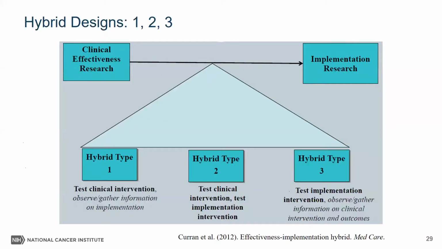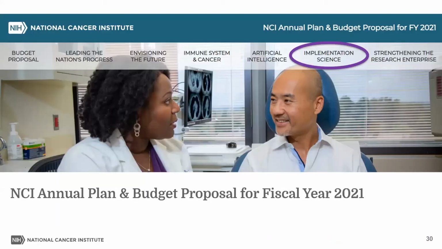But I just wanted to give a very brief orientation, and I'd like to leave you with, on this next slide, some encouraging news. I hope this was a helpful orientation, and I just want to highlight the fact that this year, for fiscal year 21, NCI sees implementation science as a key priority area to advance cancer research and population health. And I know more institutes and centers across the NIH are identifying implementation science as a priority area. So we expect that there will be, and there are plenty of other additional funding opportunities in this area that I did not mention. I just provided you with a trans NIH broad one, but keep an eye here. There will be more coming down the line.